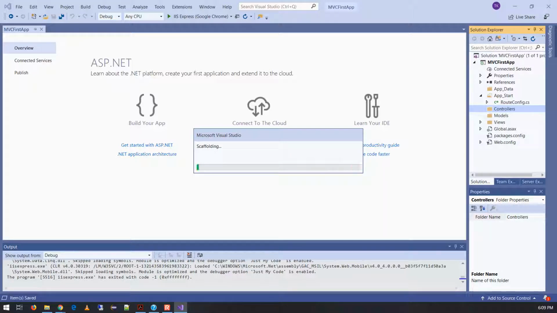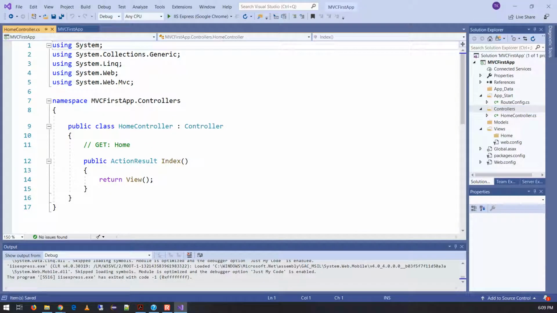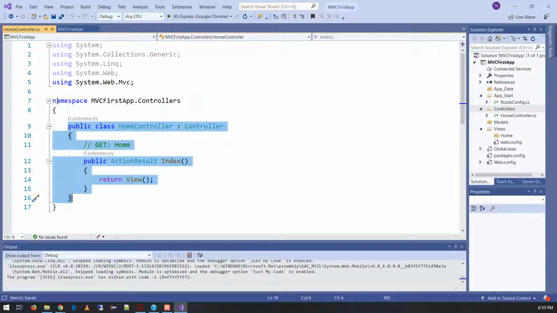All right, it's going to take a few seconds to build that out. There's not a lot of stuff to scaffold, so it doesn't have to build a lot of code. By default, it will create an index method inside there to basically respond to a generic call to a page. And we've seen this before, so it's nothing new, but the public class gets nested inside of a namespace.